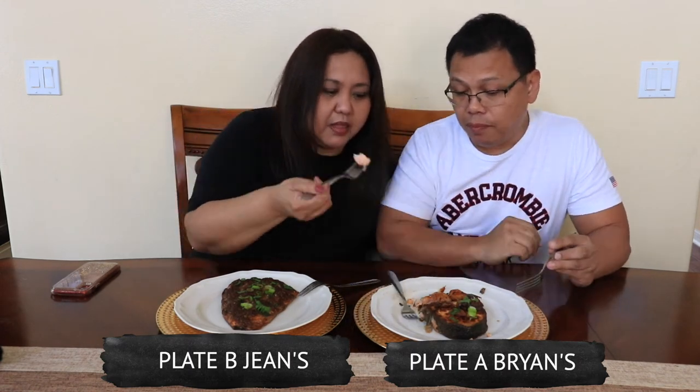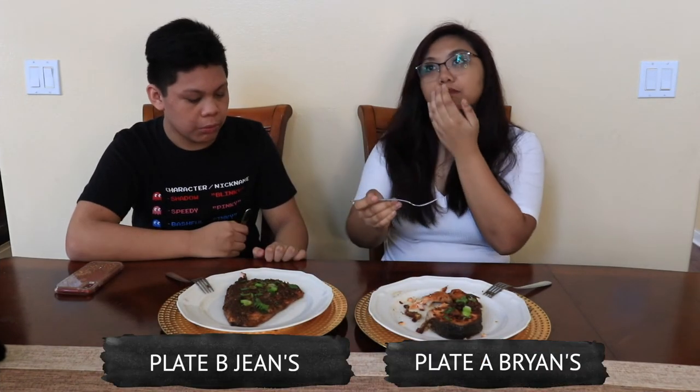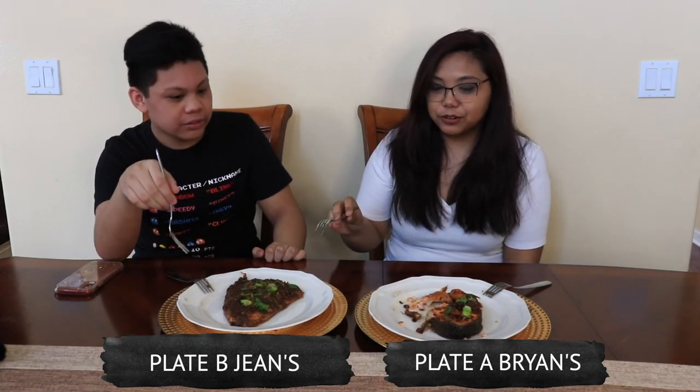Okay, now we're gonna try plate A first. It tastes good on top. Mm-hmm. Plate B's flavor stands out more than plate A. They're both the same, but plate B stands out a bit more in taste for me, and I like plate B more. It has a kick of spiciness. It's a bit flaky but moist inside. This one is good too, but kinda dry. It's really good. I like it. I like this one because I could taste more of the sauce. This one's good too, but it's like fish. I don't really taste any additional thing. I prefer plate B. I actually agree with her because I'm not into spicy food. I'm not sure if this is spicy for anyone else, but this is really good.